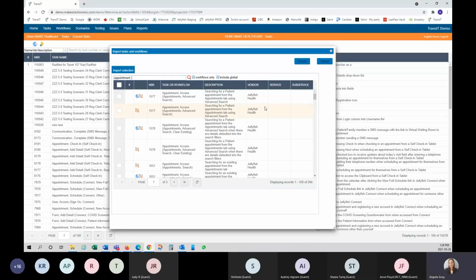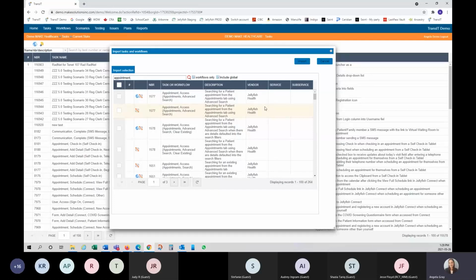So if you are curious about what content is in global, and if you go to create, let's say, a new task or a new workflow, we always recommend that you first do a search and see what exists inside global in case what you're trying to document already exists, because our philosophy is that it's always better to start from something that exists than to create everything brand new.